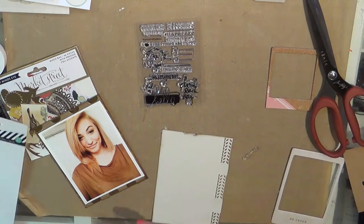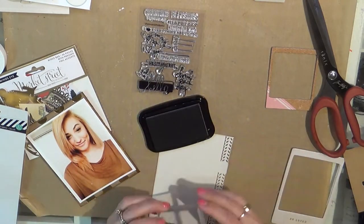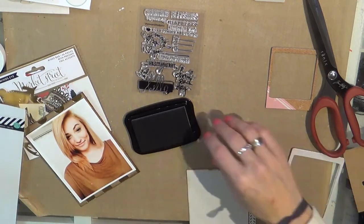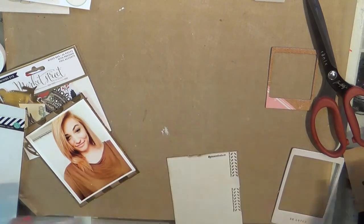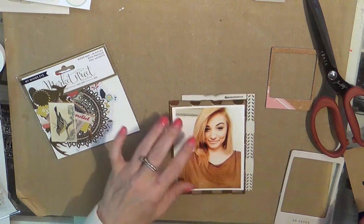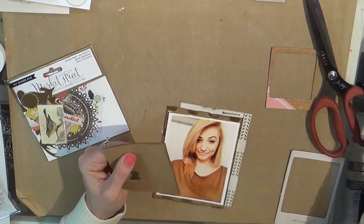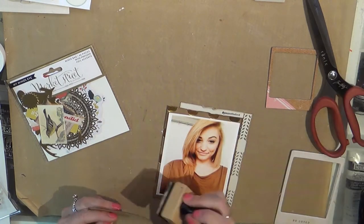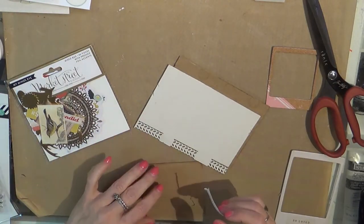So kind of the same concept here with that Martha Stewart punch around the border, but I'm going to distress the edges. I add a hashtag you're the best from that stamp set from Heidi Swapp. And I'll also put the So Loved frame on top of the picture. So you'll see me do that. I guess I'm letting the background dry.